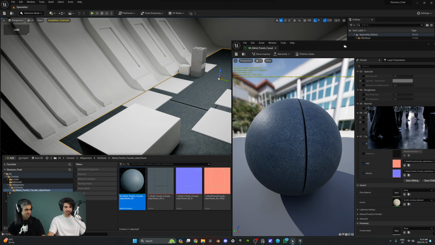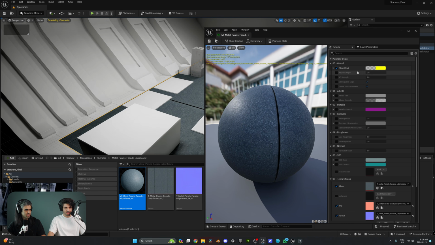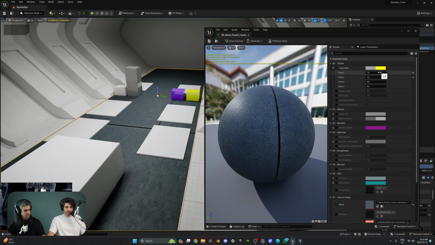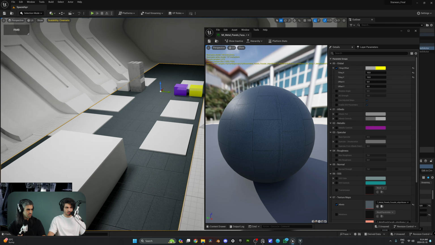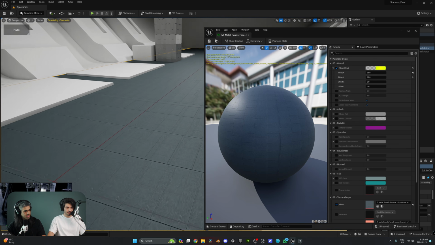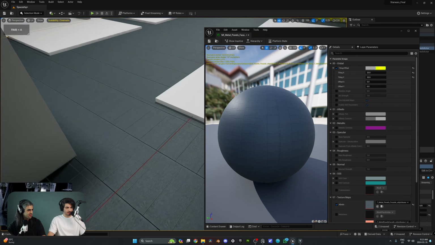So we're going to use the tiling right here. And we're going to go all the way up, tiling, and open it up. And it's at 1. So we're just going to make this maybe 10. 20. 10. 20. Oh, yeah, this is way too big. 23, 33, I think. 23, 33. You guys should play around with the numbers and see what kind of tiles you like. Yeah, I like this, 23, 33.